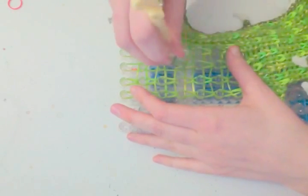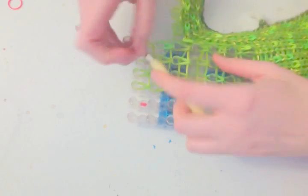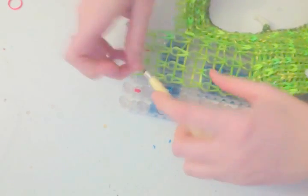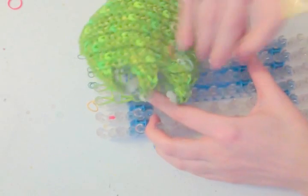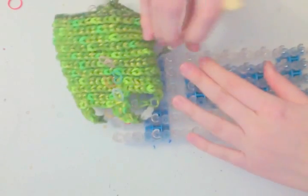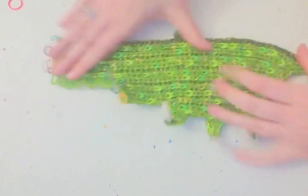We're getting there now. Okay, tie off these ends. There's only 4 this time. 1, 2, 3, 4. Look something like that. Okay.